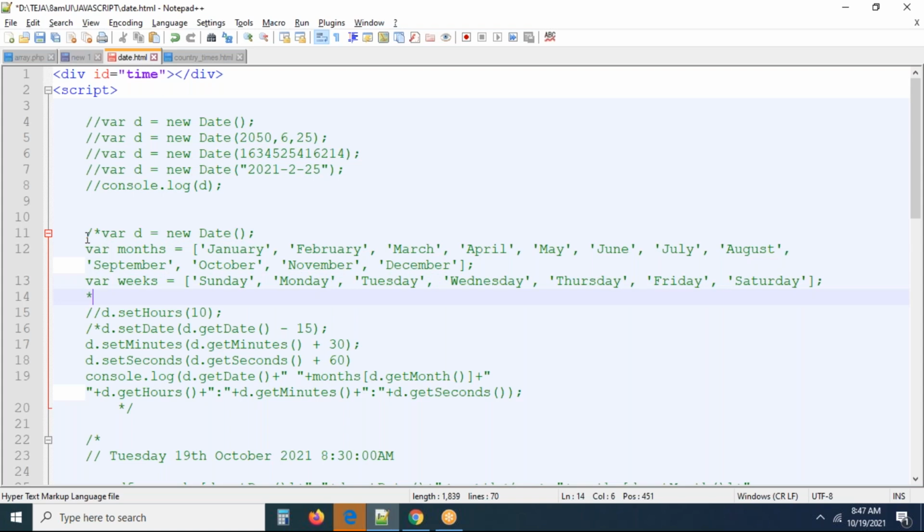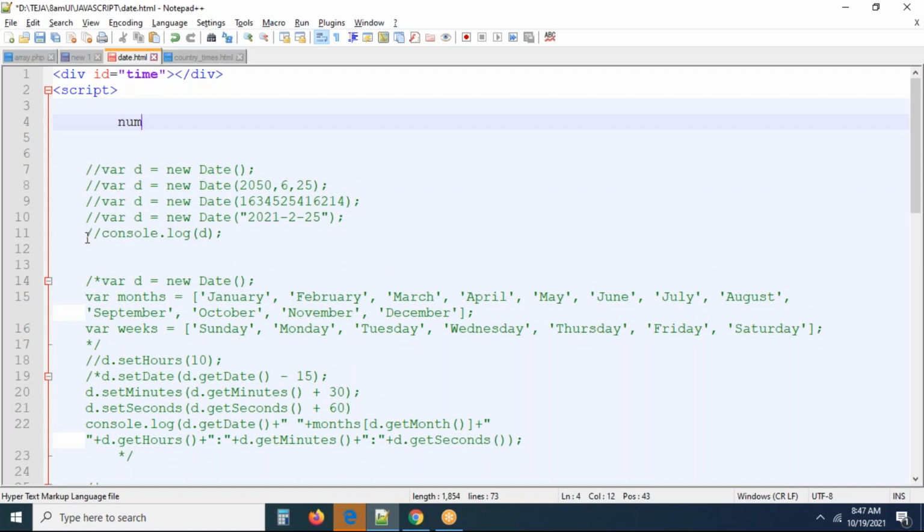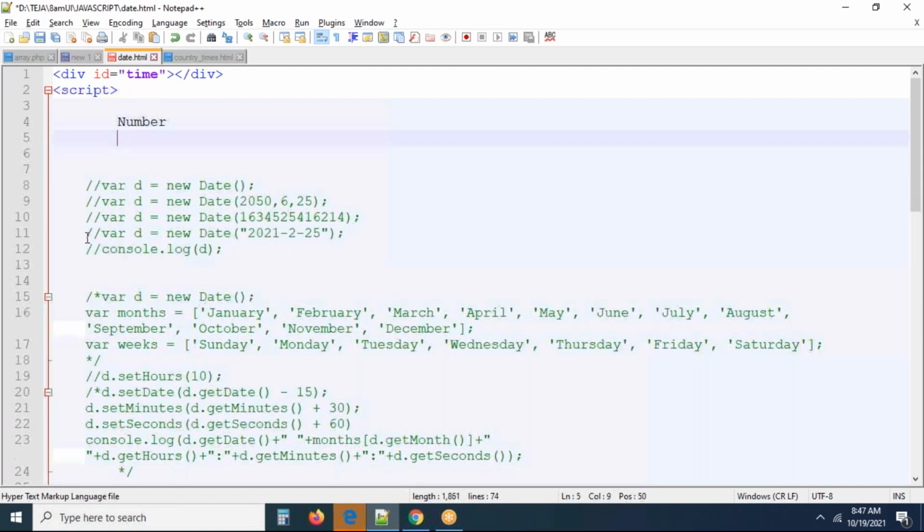And tomorrow, let me discuss the number object and math object. I think I need to discuss it today, but there is no time, don't worry. So tomorrow we can talk about number and math. These are the two predefined objects. Math object is common in every programming language. You can go to C, C++, Java, .NET, Python, PHP, wherever you go, including MySQL, including databases also. This math object is common. I think you know these methods: math round, floor, ceil. Such methods are there. You know some trigonometric functions, so sine 30, cos 30. How can we evaluate the values of those, right? By using this math object, we can check them. That we can see tomorrow.